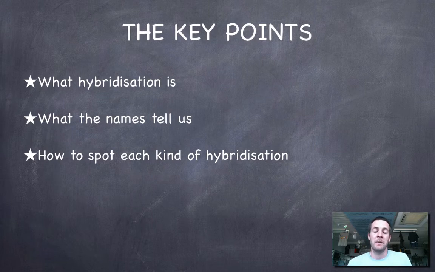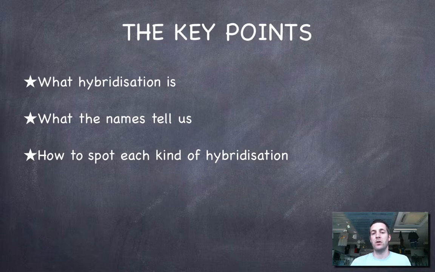Okay, so I suppose, having been introduced to this for the first time and maybe wondering, well, okay, what do I need to know about all this stuff? Really, the key points from this film are, we've explained what hybridization is, and that is quite simply, if you get asked what's hybridization in an exam, you just say it's the mixing of orbitals. What do the names tell us? The names tell us what orbitals were mixed to get those hybrid orbitals. Okay, so in other words, you ought to be able to decide what orbitals an atom is using in order to make its hybrids, and also what orbitals that leaves you with that you haven't yet mixed.